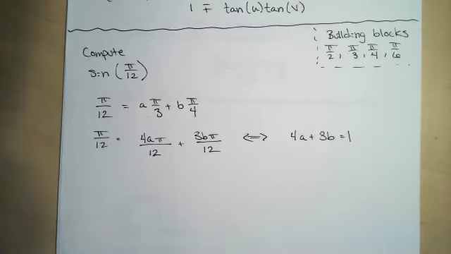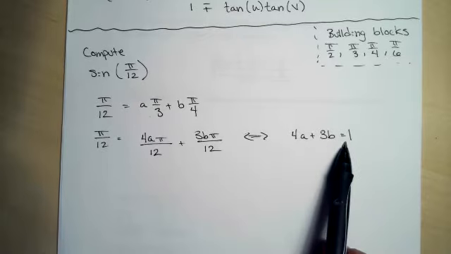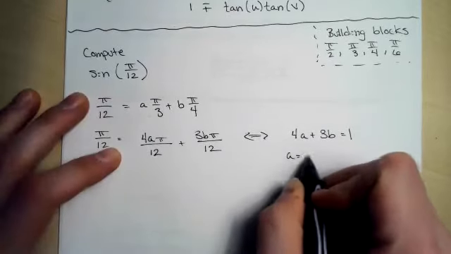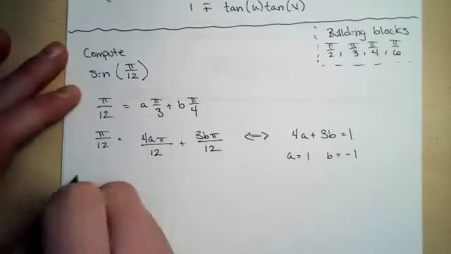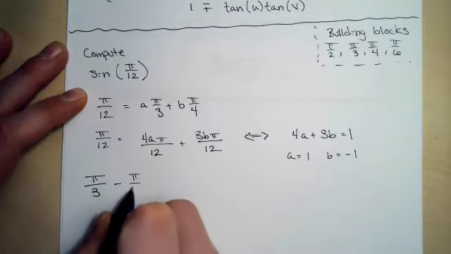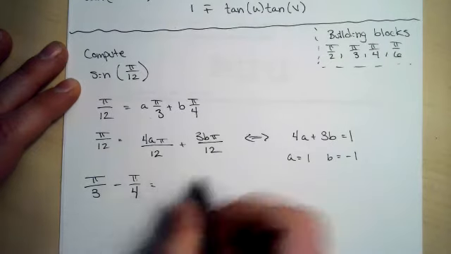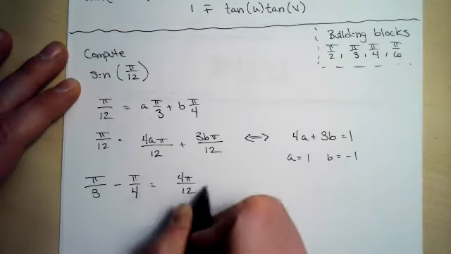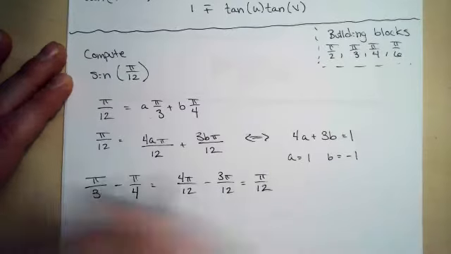And a little bit of guess and check here. There's not necessarily a definitive solution. I would always try to pick easy numbers, pick low numbers. So hopefully you can kind of see that if I have actually 4 minus 3, that gives us 1. So you can just pick a as 1 and b as negative 1. In other words, what we're doing is recognizing that pi over 3 minus pi over 4. So that's just plugging in a as 1, b is negative 1. And if we try to find a common denominator, we get pi over 12.